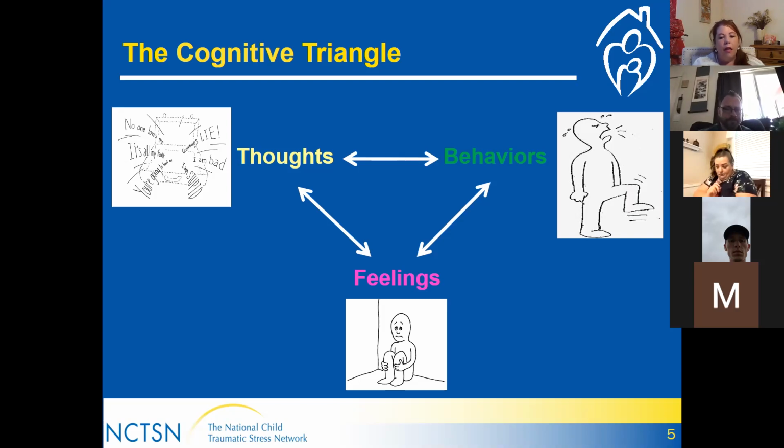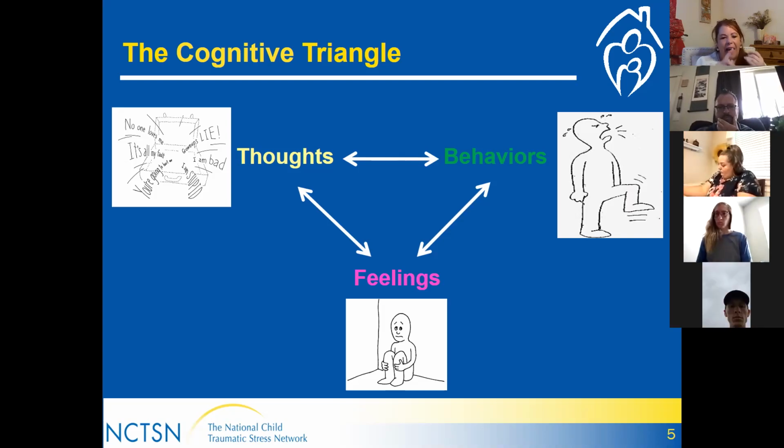Yes. And thank you for bringing that up. The thoughts and feelings for me get really confused and kind of muddled as well. This slide has helped me solidify that. So I think of the thoughts as the invisible suitcase, what their core thoughts and beliefs about themselves are. And then I try to think of the feelings as those mad, angry, sad, scared, embarrassed, those feelings that we all label and use.